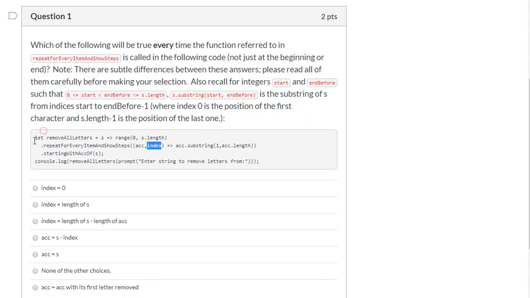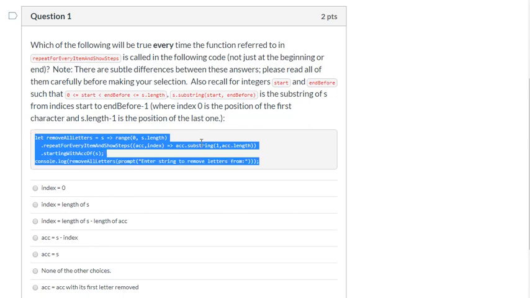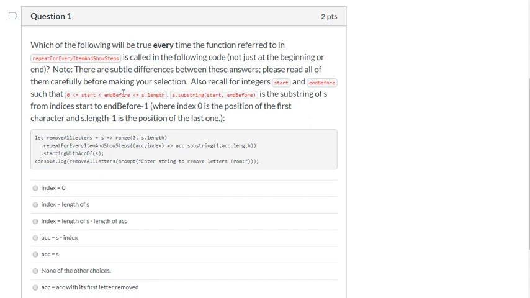So what you're going to do is you can run the code, but it's good to just, for practice, try to draw the table on your own so you understand how this code works, right? You can see what this function is doing is it's supposed to remove all the letters from the string s.